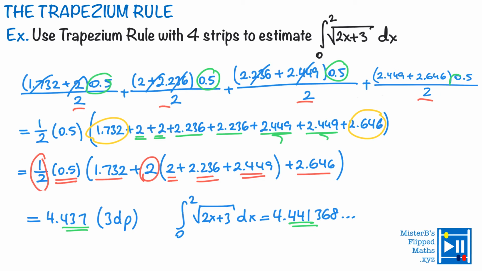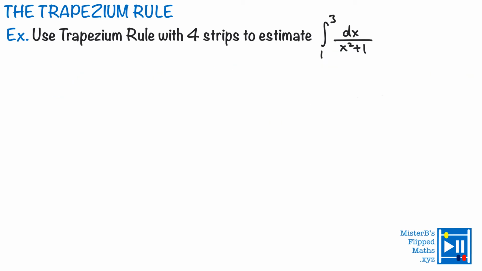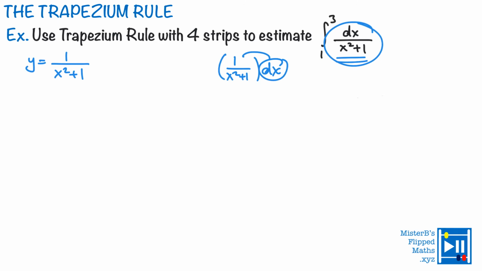Now in this example, I showed where the formula came from. I'm going to solve another example properly with the use of the formula. So we're going to use the trapezium rule this time to estimate this definite integral. Here, the function is y equals 1 over x squared plus 1. And sometimes instead of writing 1 over x squared plus 1 dx, we just write it like this, because dx is an algebraic expression, so you can multiply it with numbers or other terms, right? So we can see these in our books, dx over x squared plus 1 within the integrals, right?